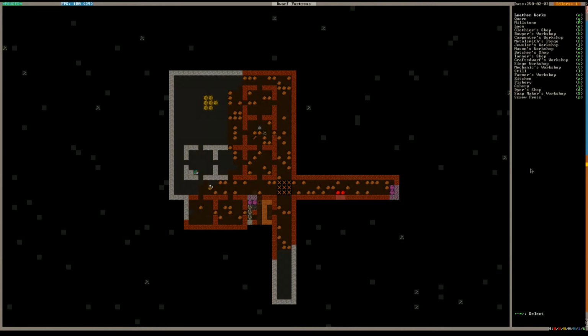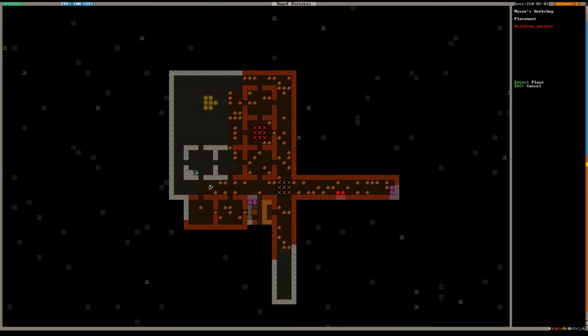And what's going to happen now is somebody's going to go on over there, and they're going to take a look at it, and then a carpenter, somebody with carpenter enabled, is going to come down, and they'll finish the workshop. And then I'll show you how to get some beds set up to be produced. Another workshop we're definitely going to be needing is a mason's workshop. Probably, I'd say carpenter and mason are 1 and 1A.